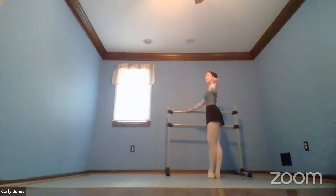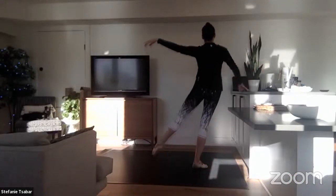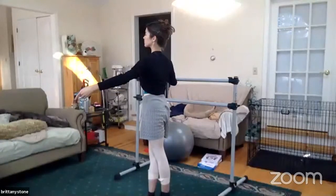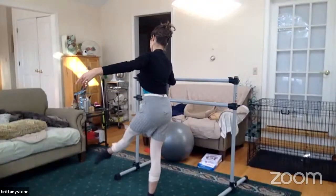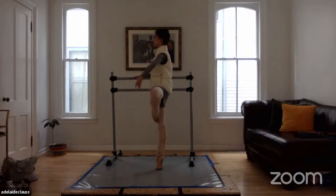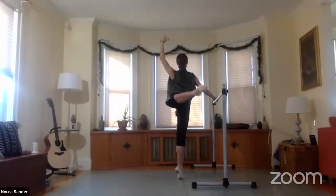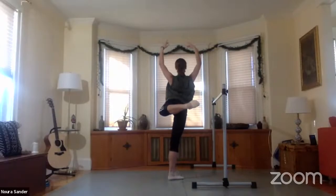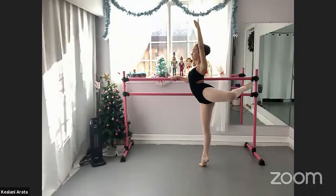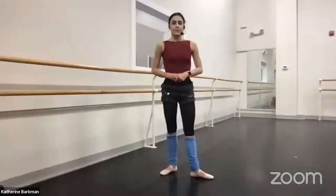Where's the preparation? Good. Out, out, in, out, and the front, back, side, side, petit battement. In the front, like a longer hip in the front. Good, that's better. Okay, very nice. Excellent. Good, guys.